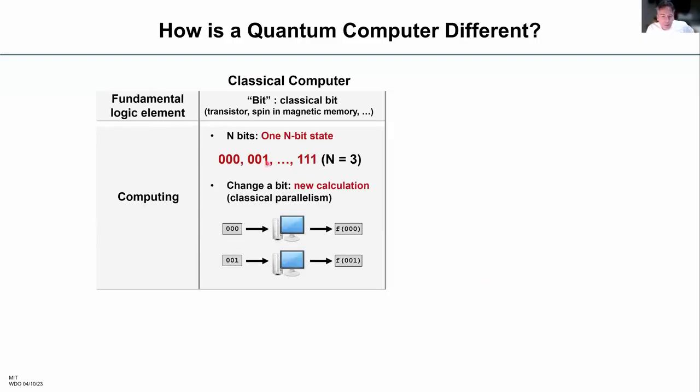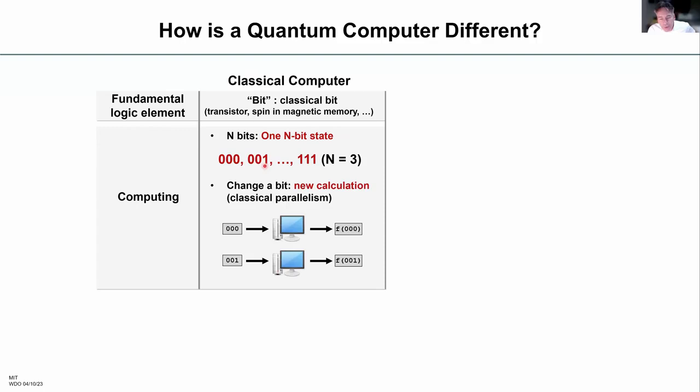Well, again, if we think of our classical computers, transistors, and we have n of those bits, we can actually form an exponentially large number of states from them, 2 to the nth power. But we can only represent one of them at a time. So let's take 3 transistors. We could set all of those transistors in state 0. We could set all of them in state 1, and all of the different permutations in between. There are 8 of them because 2 to the 3rd power is 8.